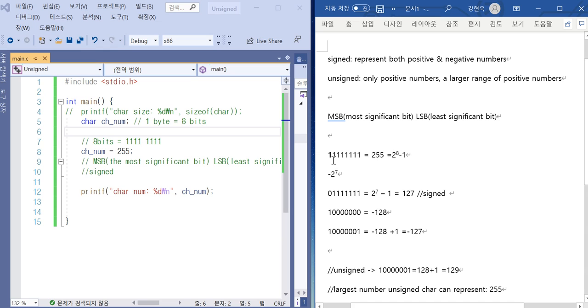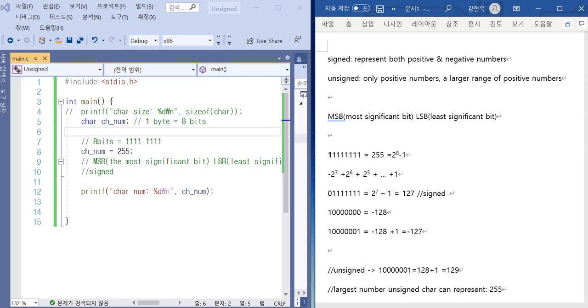And all the numbers following this bit will give positive numbers, which will give 2 to the 6 plus 2 to the 5, and so on.